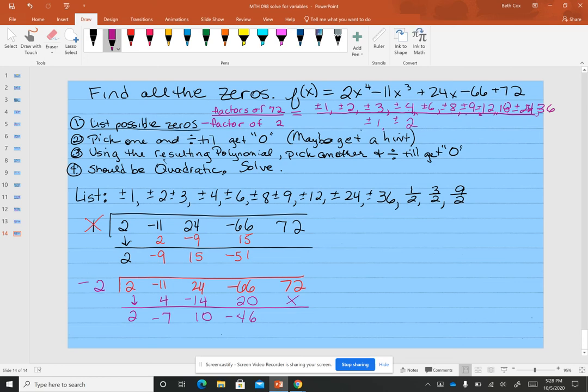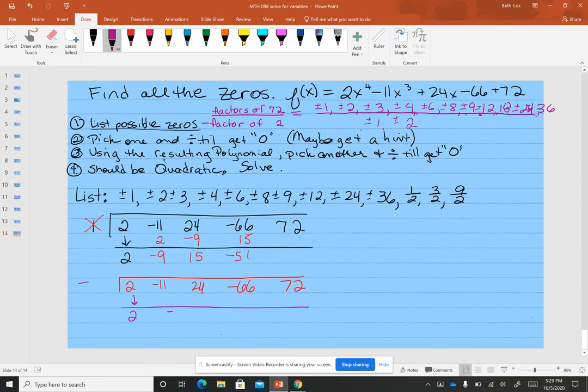Let's try negative 2. Let's just try negative 2. Okay, so that'll be a negative 4, that'll be negative 15. And that's going to be 30. Oh, my heavens. I don't think this is any better. It gives me 54. That gives me negative 108. Oh, that's worse. This is not getting any better, is it? Ooh, I'm getting negative 174. No. That didn't work. Okay. All right, let's try again.